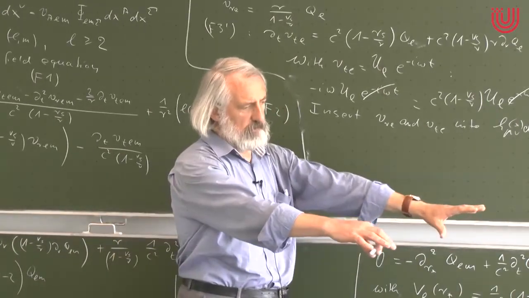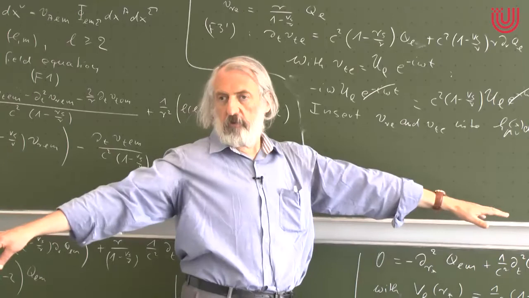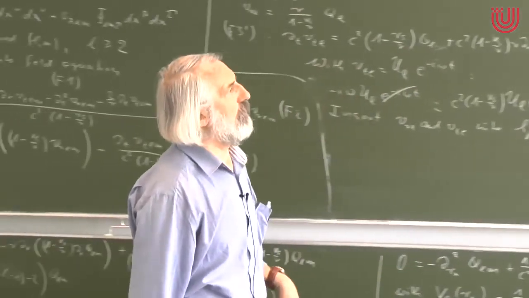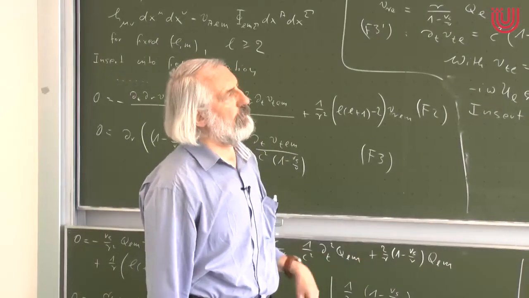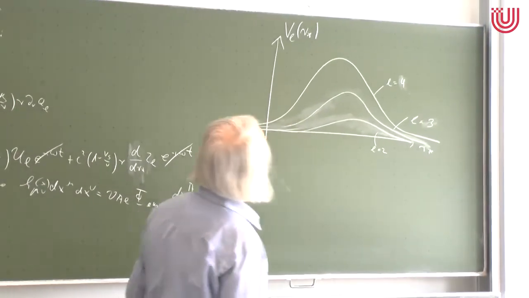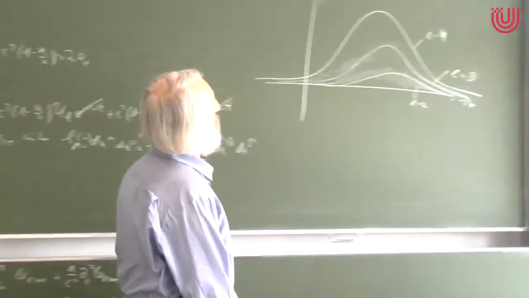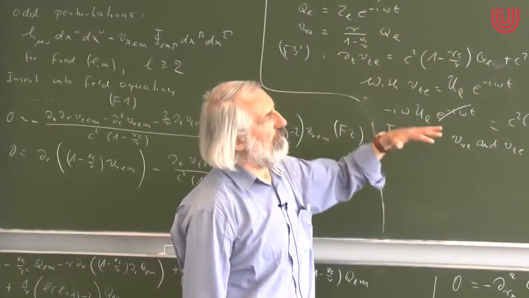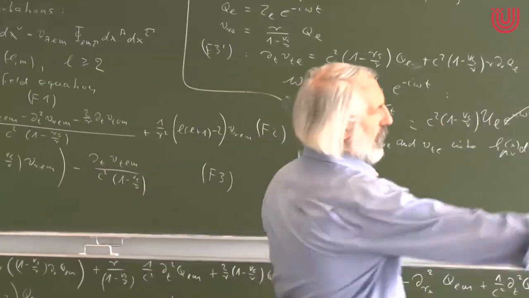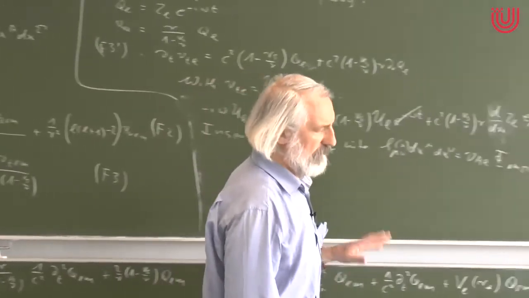If you set a perturbation at some place, then it will die down in the course of time. It will partly go to infinity, partly to the horizon. But it's fairly obvious that there will be no bound states. We will discuss this in a minute. And this potential barrier is an obstacle for scattering problems. If something comes in, say from infinity, then the more will go to the horizon, the smaller the number L is. With increasing L, the potential barrier becomes bigger and bigger, so it will become more and more difficult for the particles to overcome the potential barrier.